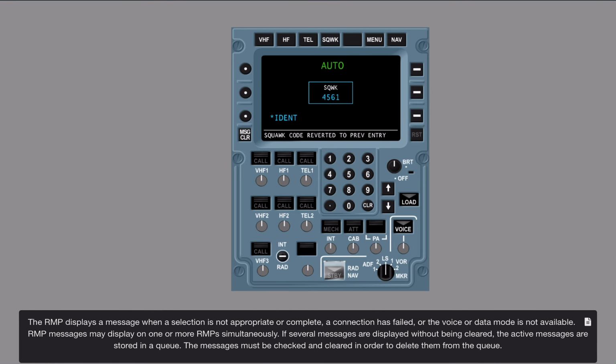The RMP displays a message when a selection is not appropriate or complete, a connection has failed, or the voice or data mode is not available. RMP messages may display on one or more RMP simultaneously. If several messages are displayed without being cleared, the active messages are stored.